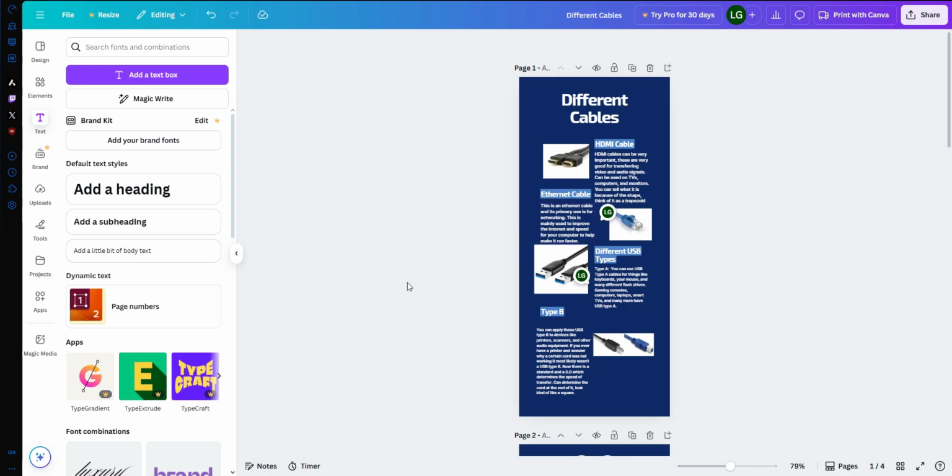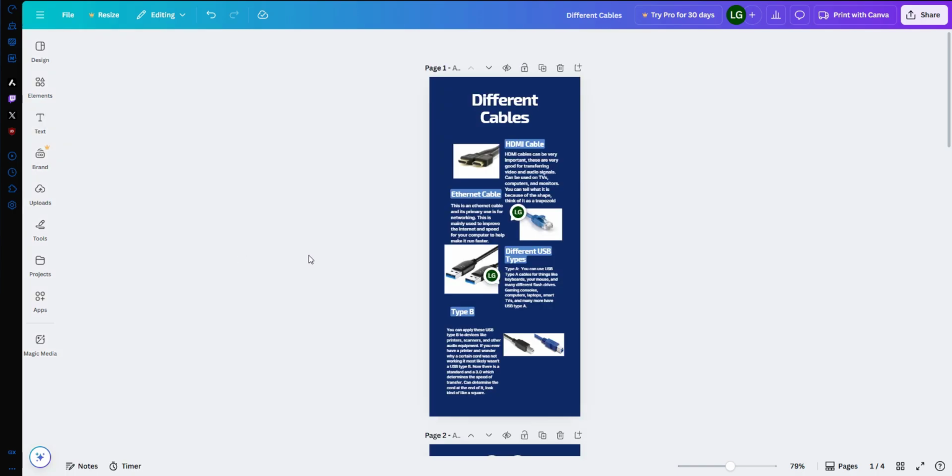Secondly, we do have Ethernet cables. Ethernet cables are used for better internet. You can connect these to help improve your router or like faster Wi-Fi in computers, consoles, and other devices. You can even add them to your smart TV. Like, you can use them different ways.